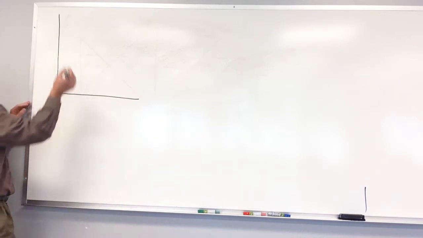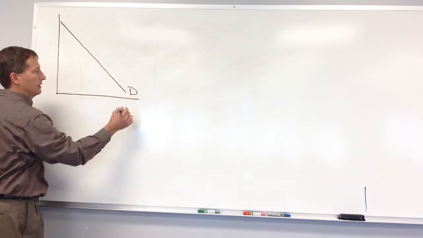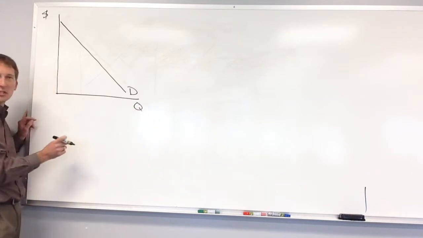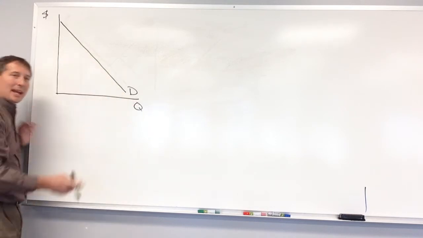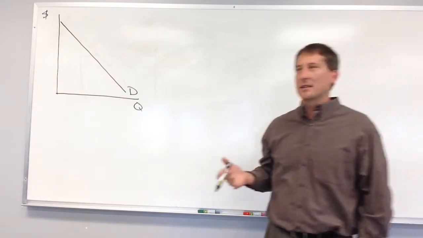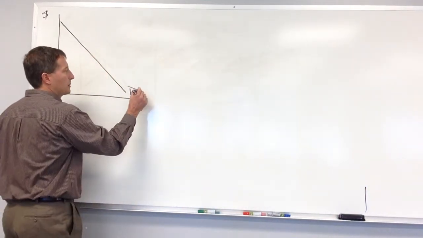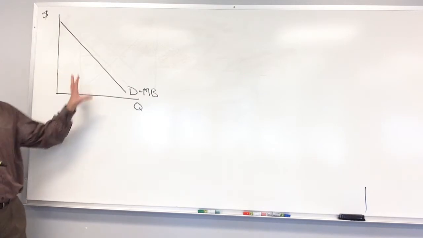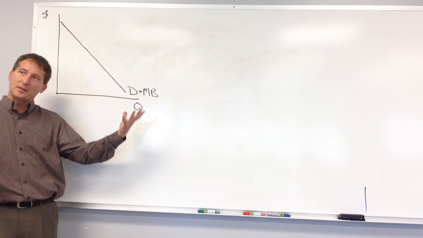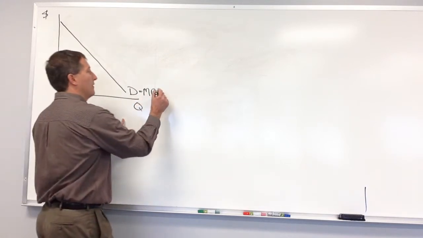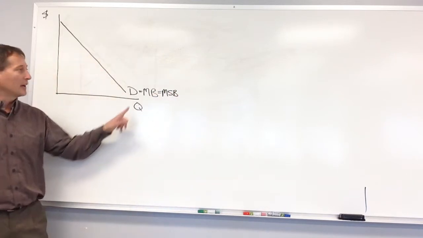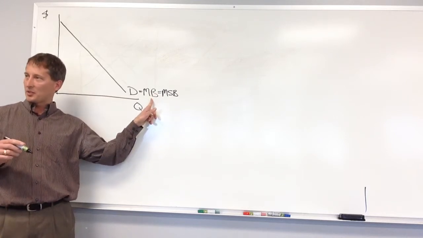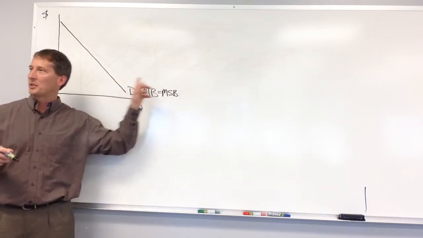When we think about the demand for a good, if we're thinking about a private good - I'm just trying to motivate the concept here - cheeseburgers, beer, chicken wings, whatever. The demand curve captures society's benefit by the people who consume it. So we said that the marginal benefit curve is the demand curve. The people who consume the cheeseburger get the benefit from the cheeseburger. Those people are members of society, and therefore society's marginal benefit is embodied in the people who consume that good. So all three of these concepts were equal to each other.